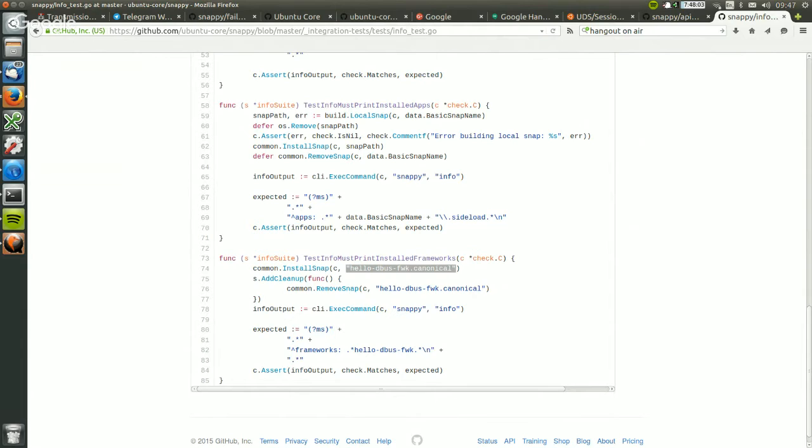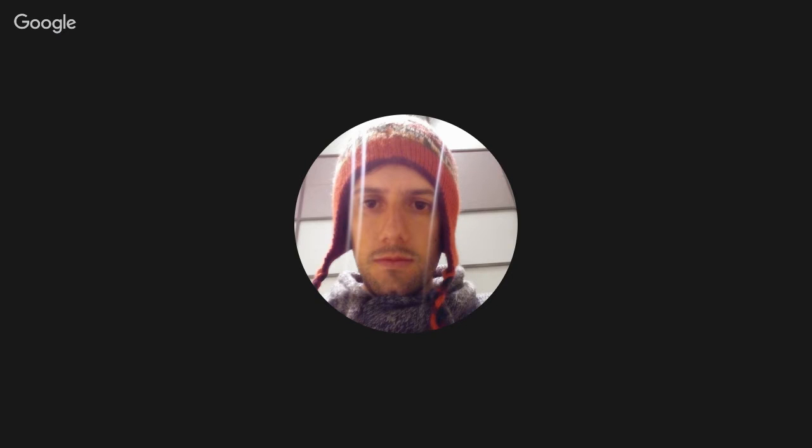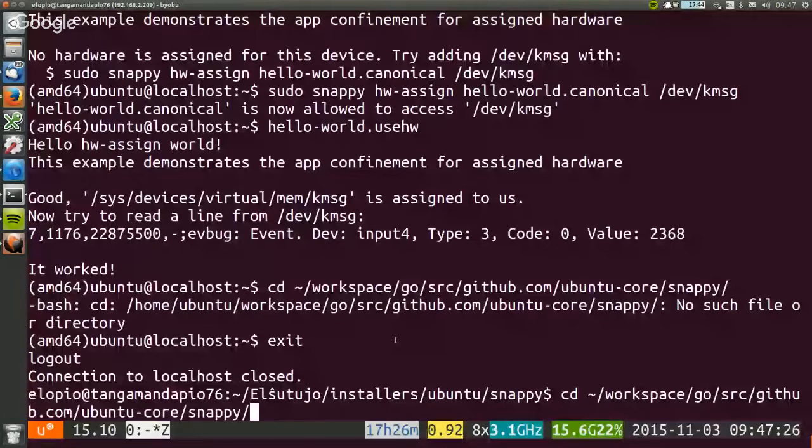So let's look at how this runs. I'm not on the right machine. I was on the virtual host. Okay, on the GitHub page, you will find the README that tells us how to get the code. I already did that. I encourage you to get the code locally so you can exercise the tests.